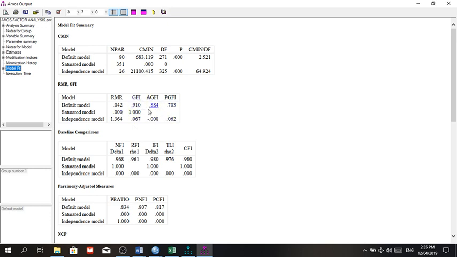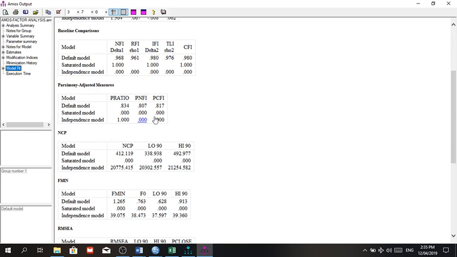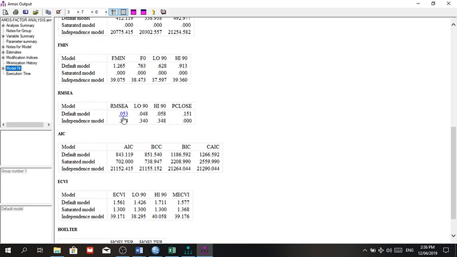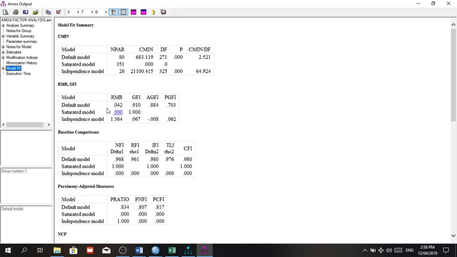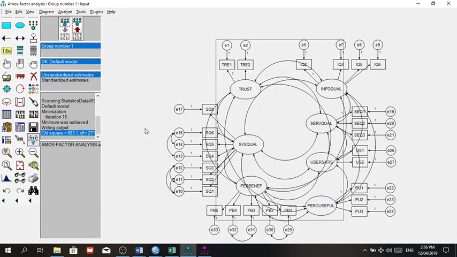If I could get AGFI to at least 0.88, that's good. This one is already almost maxed out. RMR is less than 0.05. GFI is at 0.91, and again, it's supposed to be at least 0.9. That's fine with me. RMSEA is really low now. Okay, we're good with this one.